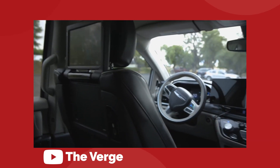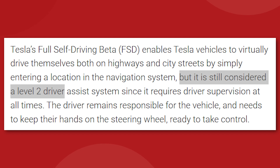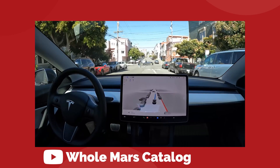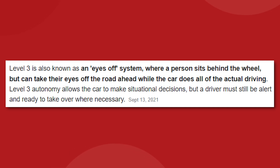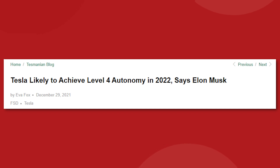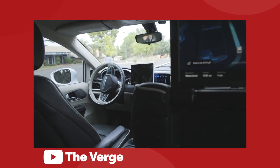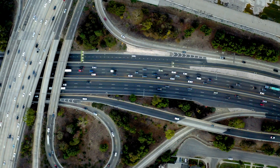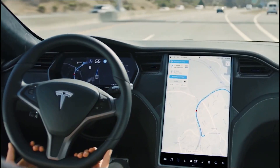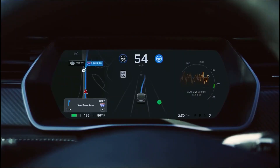That leaves us in a pretty tricky spot. We know that human drivers can't be trusted, but we also know that robot drivers aren't ready to be trusted yet either. Tesla still lists Autopilot and full self-driving as Level 2 autonomous features, though the argument could definitely be made that they are in fact Level 3 at this point. Level 3 autonomy is defined by the Society of Automotive Engineers as when functions like steering, braking, and acceleration are automated, but the driver still has to be ready to step in. Elon Musk has said that he thinks Tesla's FSD beta can reach Level 4 autonomy by the end of this year, or maybe by this time next year — meaning the car could operate without human supervision at all under certain circumstances, potentially switching off driver monitoring during highway driving.